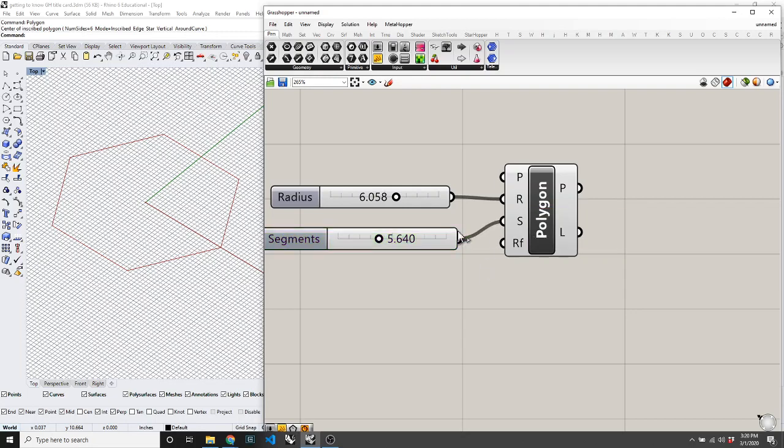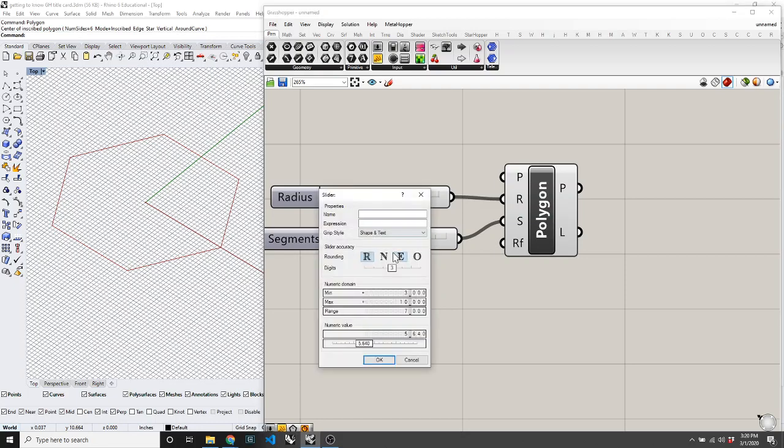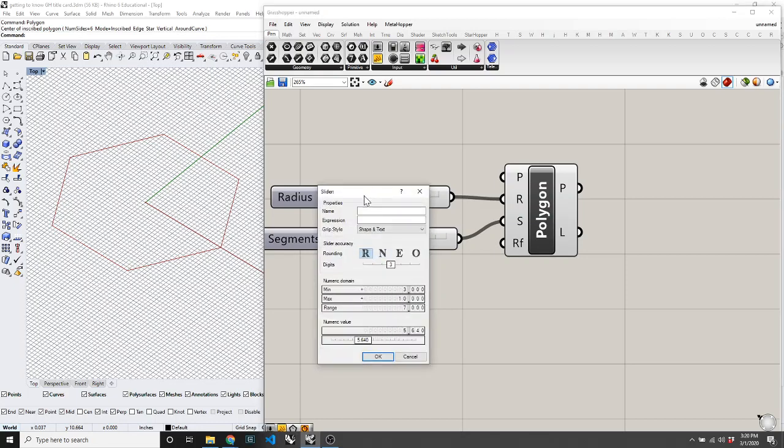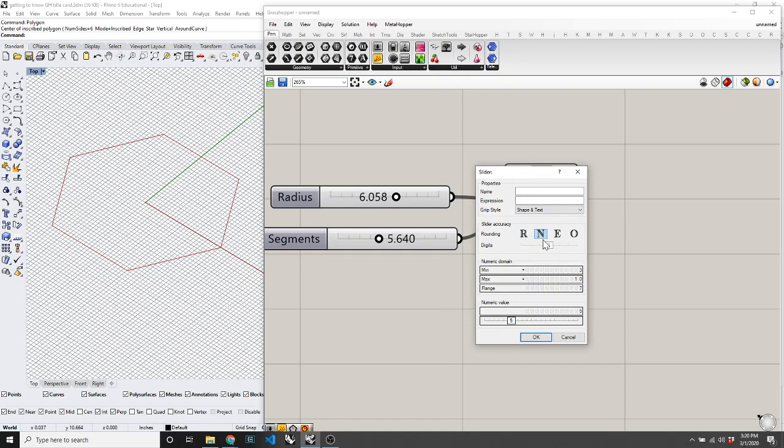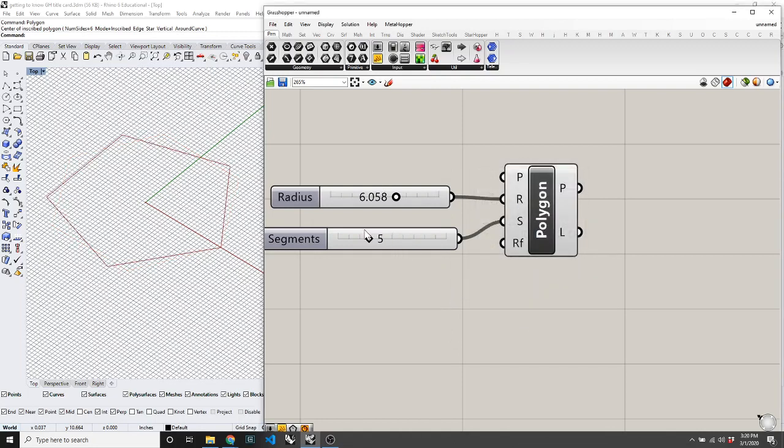But in this case, if you supply the wrong kind of thing, if it can, Grasshopper will usually try and convert it to the right kind of thing automatically. But in this case, it might be useful to just say, we really only care about whole numbers of sides. So let's change this to an integer slider by clicking this N and click OK. And now we'll actually see the values that we care about, which are like, how many sides are there? So let's leave this at 6. Let's leave this one at 6.5.